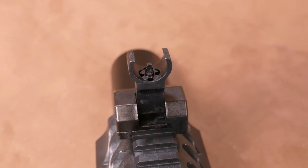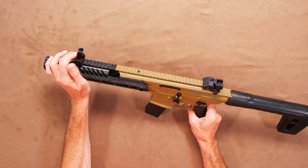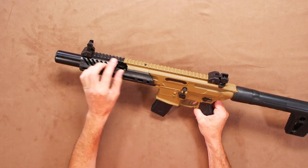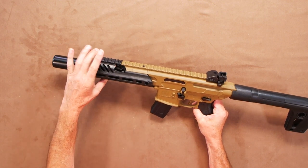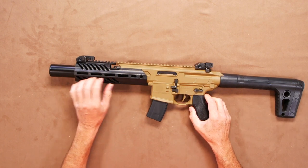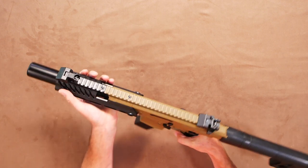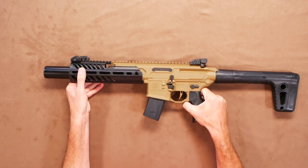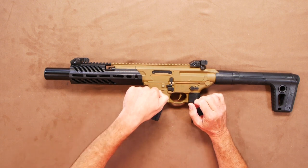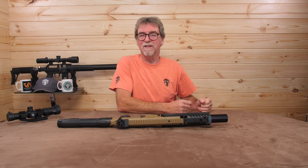Moving down, we come to the front sight, which is flip-up and can be moved along the Picatinny rail or even removed and is adjustable. Below this is that M-lock, which is polymer composite and doubles up as the foregrip. Moving back, we then come to the sand or FDE coloured main body, which is metal and adds to that weighty feel that I mentioned.